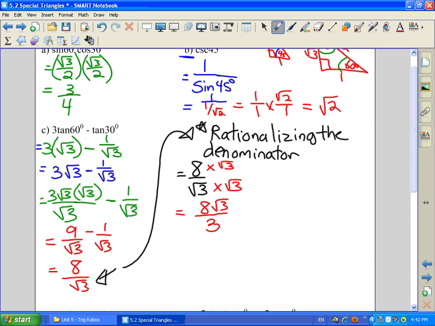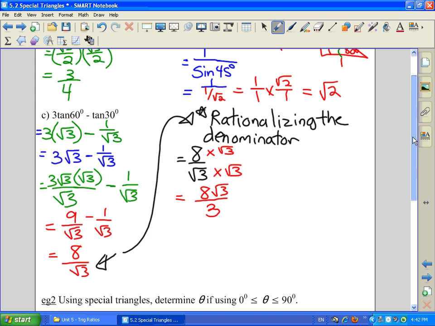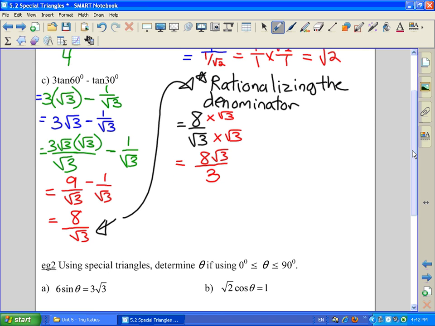Notice now our denominator is easy to evaluate. We could take our pizza and put it into thirds, for example. All right? So that's called rationalizing the denominator. And that's whenever you have an irrational number as a denominator. So the cases where you would do that for our special triangles is where you have a root 2 or a root 3 as part of your denominator. Okay? So just remember that step, folks.